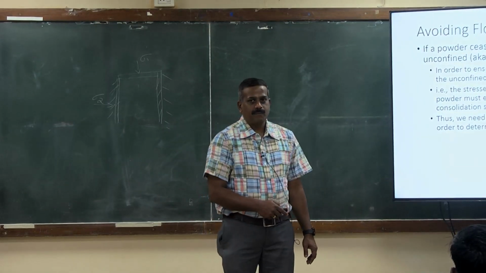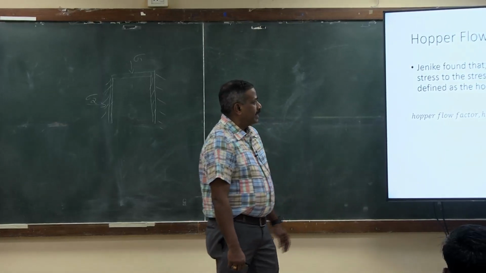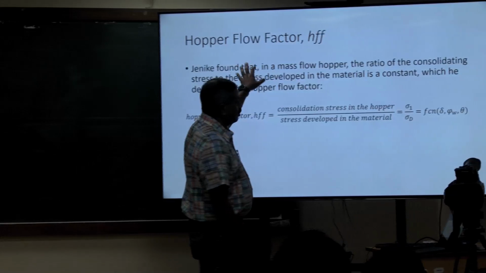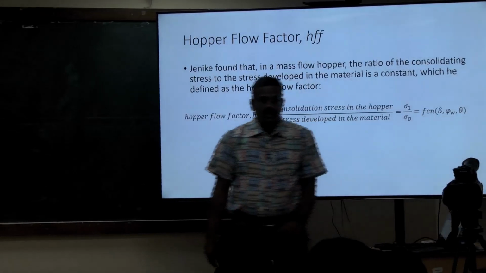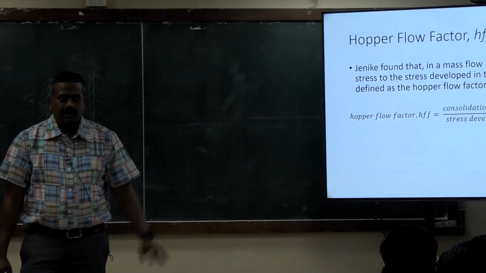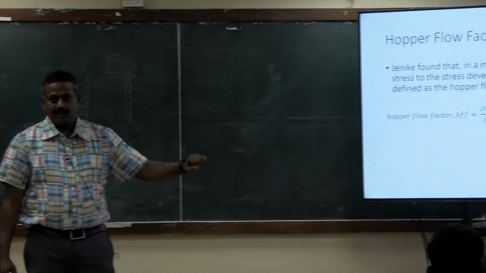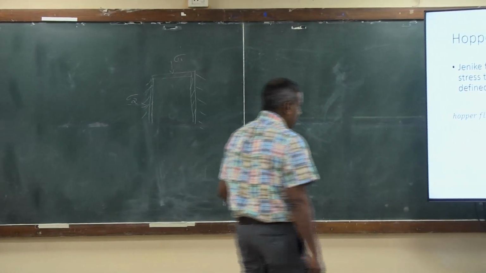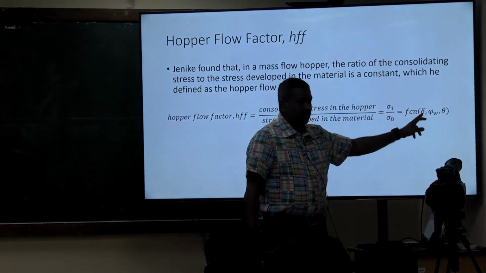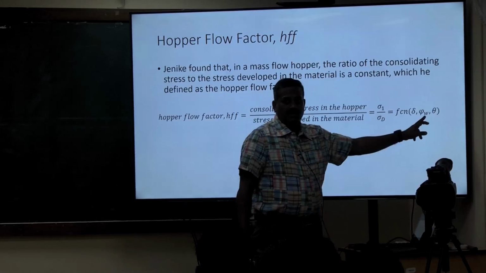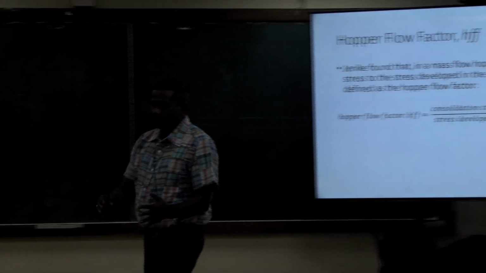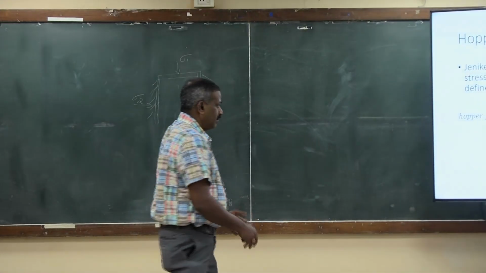No? Okay. So again, for a mass flow hopper, we went through those examples, right? We can get the hopper flow factor too. So for different angles, we can get those relationships. But as I said, most of the relationships, he has already plotted them. So it's a function of, again, we saw this, right? It's the angle of internal friction, angle of wall friction, and then the hopper angle, right? So it's very similar to the material flow factor or material flow function.